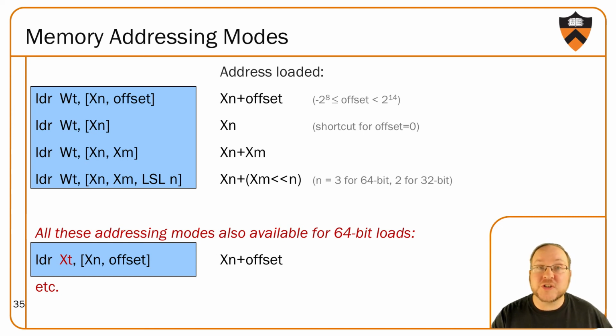Finally, the last version is the one we just saw with arrays. If it's an array of characters, well, we don't actually need the LSL because they're 1 byte each, so we don't need to shift to do this implicit multiplication. If it's an array of shorts, those are 2 bytes each, so we'll need to shift 1 bit to the left. 4 bytes, like we saw for ints, is shifting 2 to the left. And if we were dealing with an array of longs, we would want to shift 3 to the left because that's the equivalent of multiplying by 2 to the third, which is 8, for 8 bytes in a long.